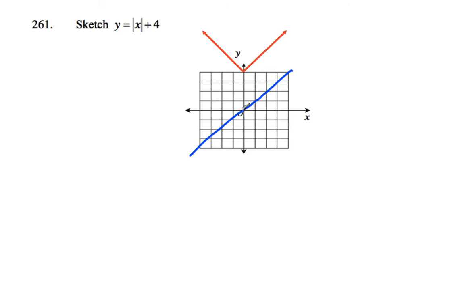Y equals the absolute value of x, whenever the x value is below the x-axis, it would bounce off to there, but the effect of having a plus 4 each time moves all those values from my blue drawing up higher. So that's where the red value ends up. So that's an interesting variation, but have a look at a few more absolute value graphs if you're not sure of them, but that's the general idea there.